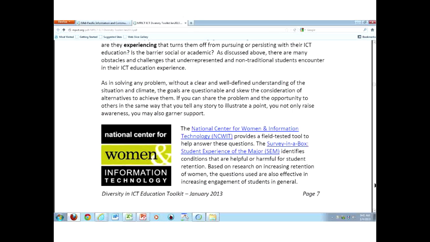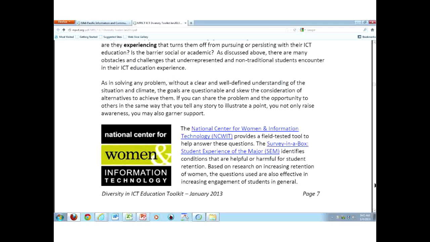Because there are some similarities in the way that women, for example, women of color, men of color, and Latinos choose to participate. It's more of a collaborative, experiential-based approach that is going to engage those students. So again, though it says National Center for Women in Information Technology, I would highly recommend a lot of their tools. I'm going through this real quick because we don't have a lot of time. It's a used toolkit, but stop me if you have specific questions or comments, please.